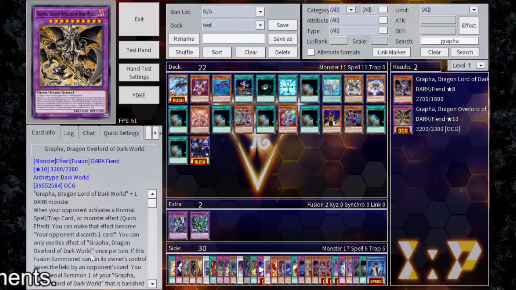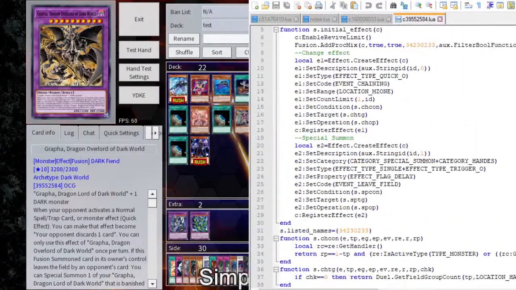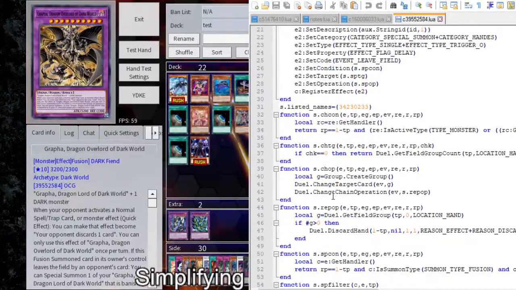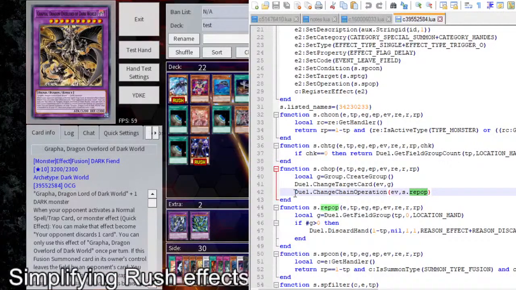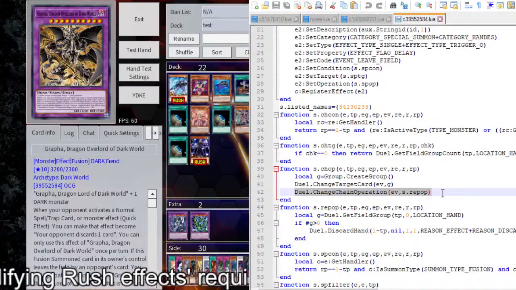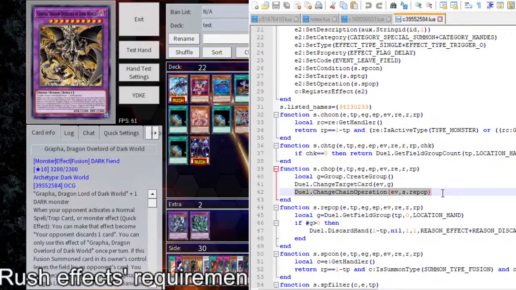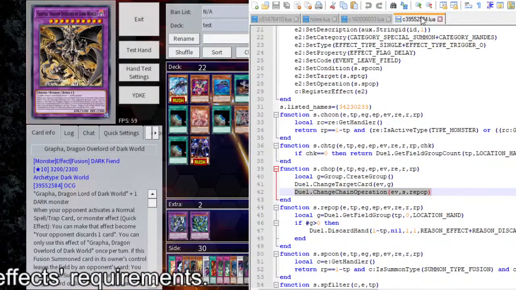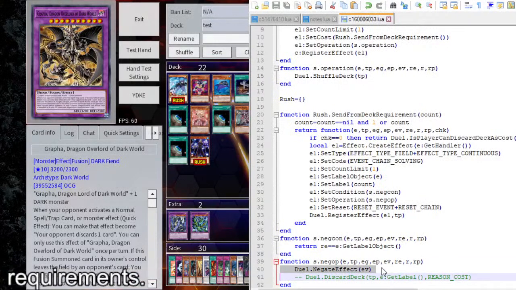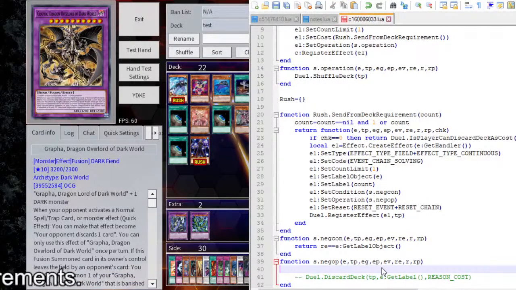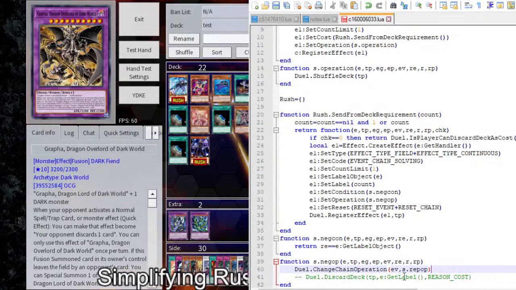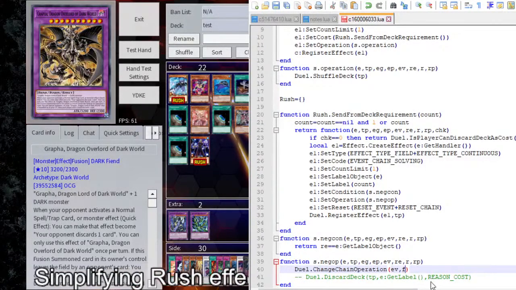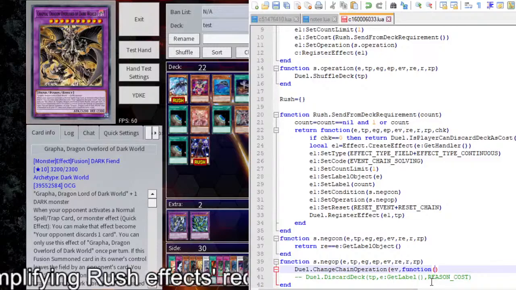You can make that effect become blah blah blah. Chain operation. So this only changes the specifics, the specific activation's operation, not the effects in general. Oops. Okay. And let's just make this a blank function that just returns.